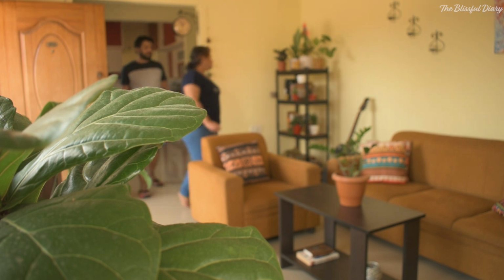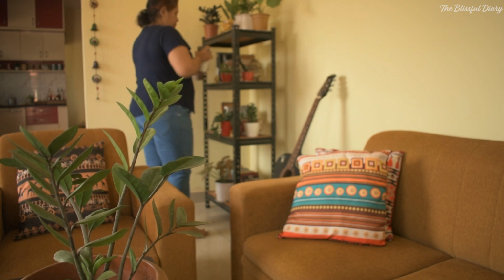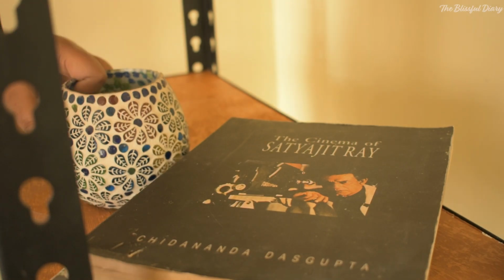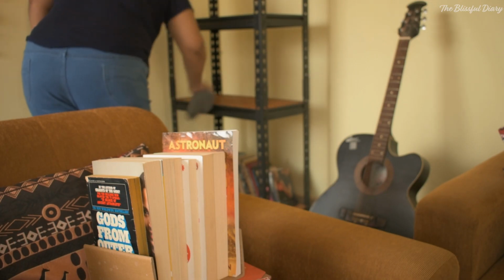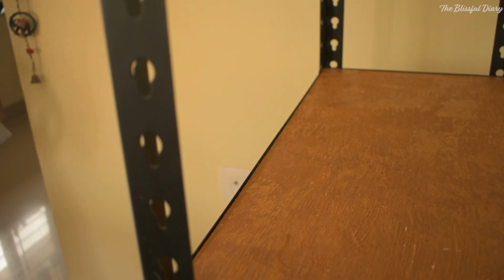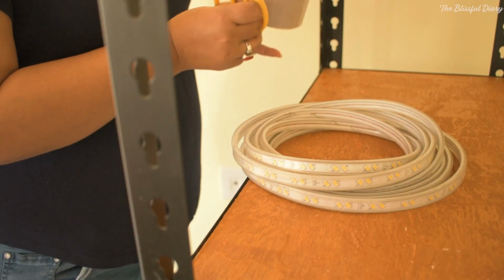Our book cum plant shelf is in need of a revamp, and I can't wait to do that. This corner looks dull and dark at night, so we purchased this LED strip light to install in the shelf.